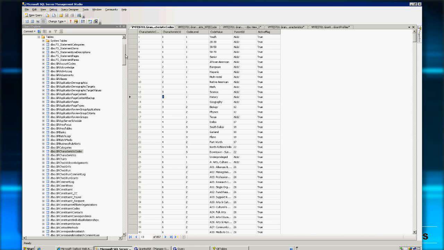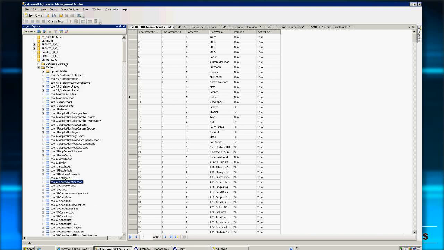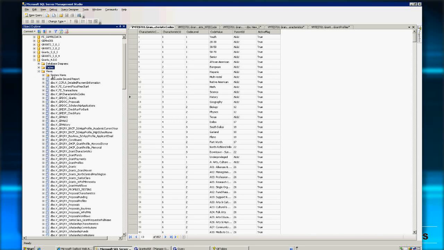There will be times when you have to open up a table to look at it like this, to be able to find the piece of information that you're looking for. But that would be the extent of your use of tables. And yeah, you're right. It would be almost impossible to figure out exactly what changed if something was accidentally changed. So you definitely want to be very careful about that.